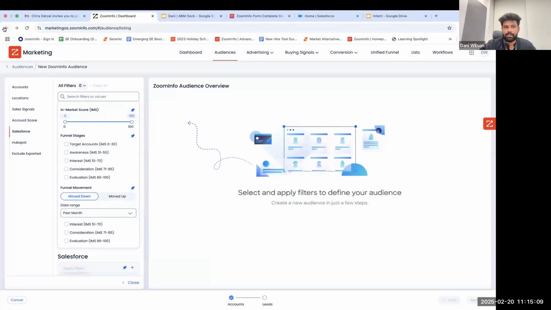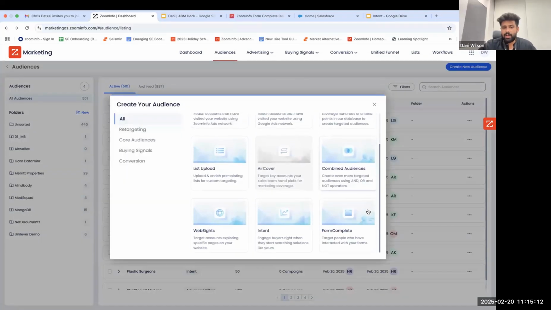And the other parts of the audiences are, maybe if you have an event that you're going to, you will be able to get a list of contacts, upload them into the system, and then we can create look-alike audiences so that you can start targeting them as well. What we could also do is identify all those who are visiting your website, capture those accounts, and create audiences so that you can then target the decision makers. Intent is purely on how you will be able to select topics that they're researching about and use those topics to create audiences to push ads for the intent searchers or the intent users.